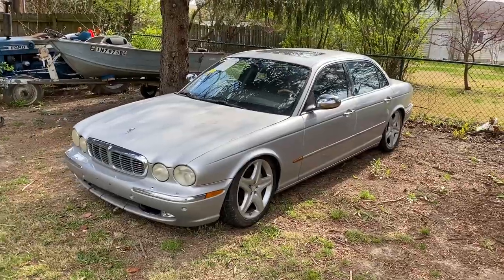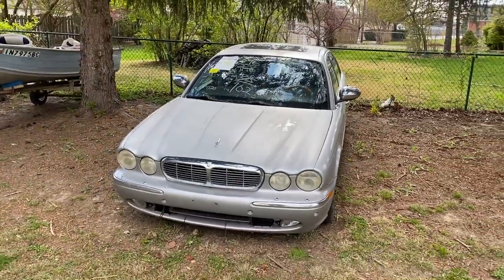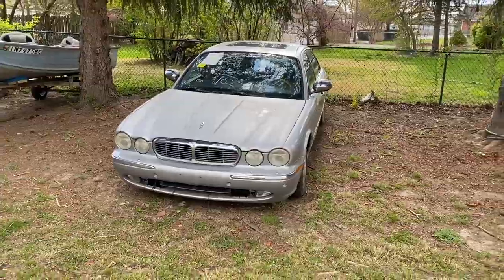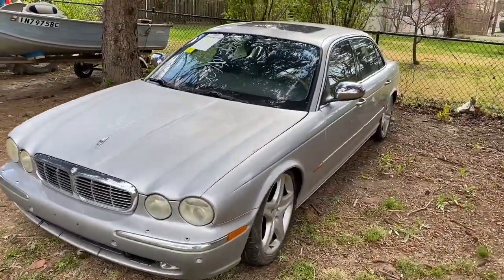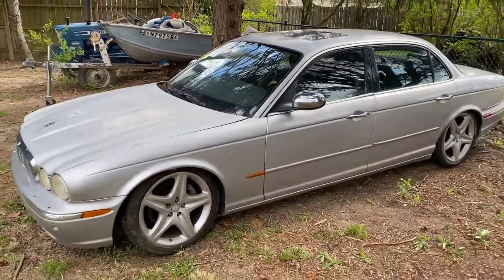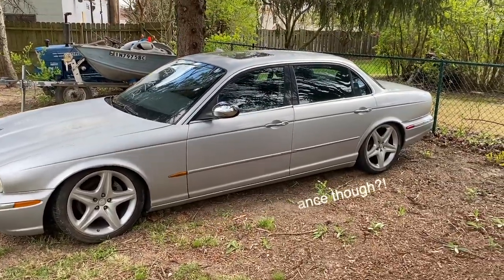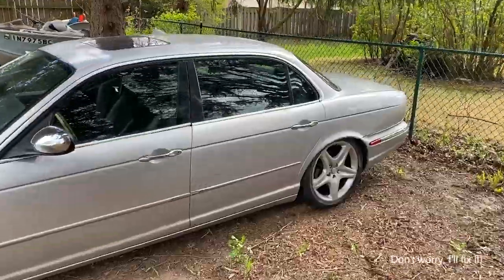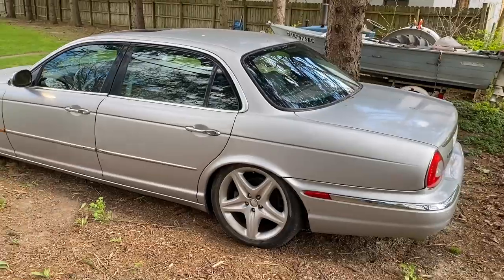Let's go ahead and start right over my shoulder here with that Jaguar. This is a 2005 Jaguar XJ Van den Plas. It used to be a very high-end car. It was very expensive when it came out. And as you can see, it's looking kind of dilapidated right now. It is a clean title vehicle. It does run and drive, although not well. But I have plans for this. I'm actually going to do a little bit of a mini series here on the channel that will be centered around this car.